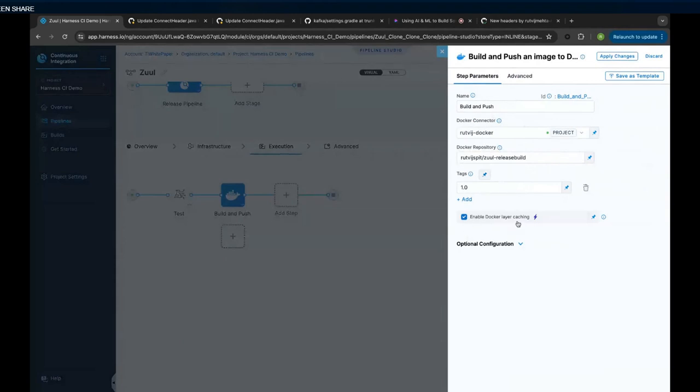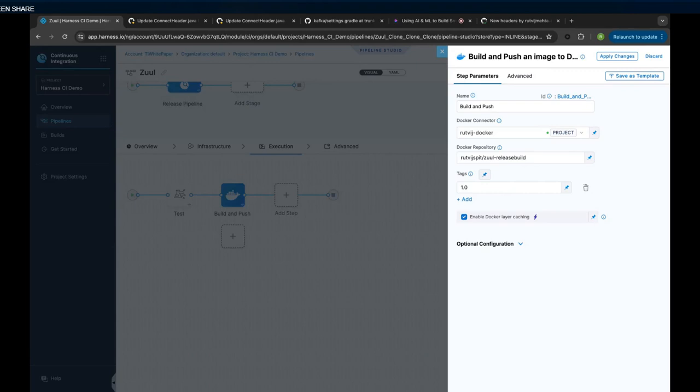What this does is, every layer in the Docker image needs to be built, and this is sequential. Let's say you change something on the very last layer. You don't need to build all the layers from 1 to n. You just need to build the nth layer, and everything from 1 to n minus 1 should already be there because you already built it before. So what Harness does is, in the first run, we cache all the layer outputs and store them in our backend storage. When you have a subsequent run, we figure out that only one layer has changed, so we download all the caches for the previous ones and run it.